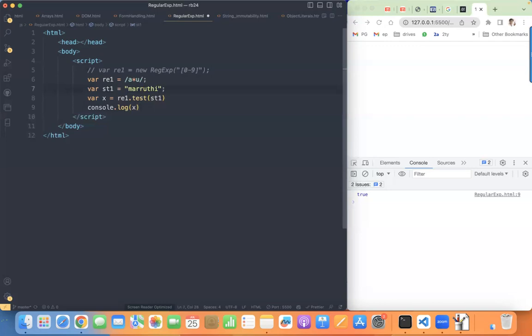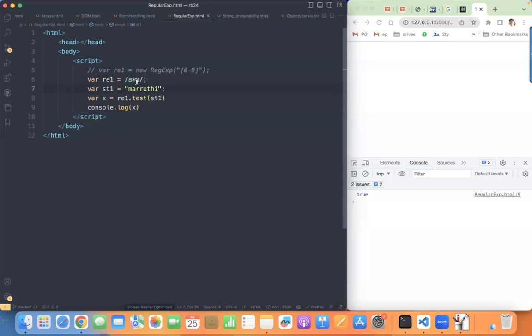So Maruti is now Rati. So now it gives you true. So this star makes A star U mean you can have anything in between, any number.